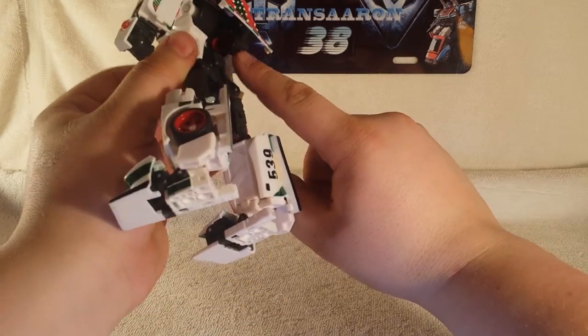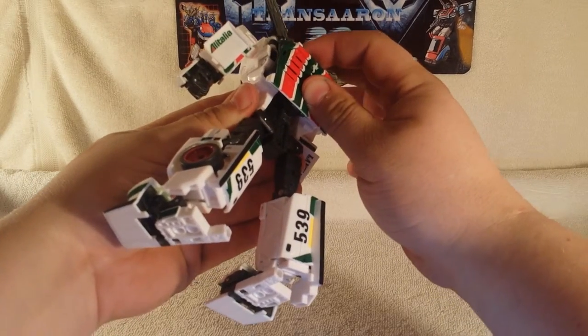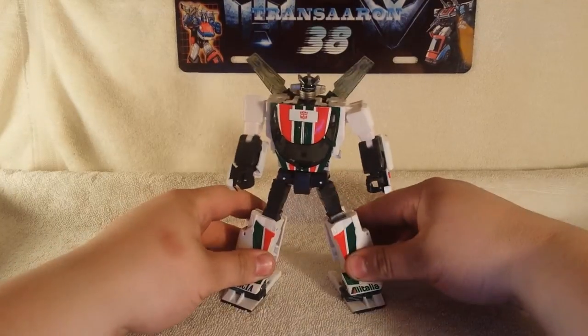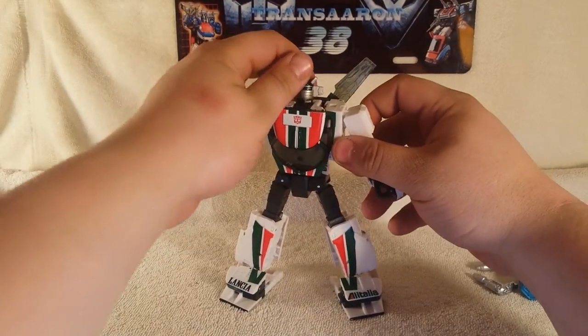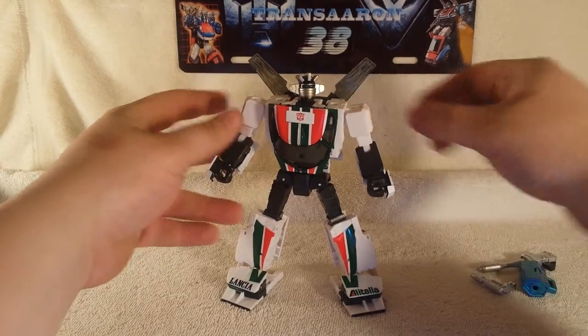And last but not least, there's this black clip here that clips into his butt, or his back. This clips in. And there we go, guys. We've got Masterpiece Wheeljack in his robot mode. So, very cool. So he can hold his gun.